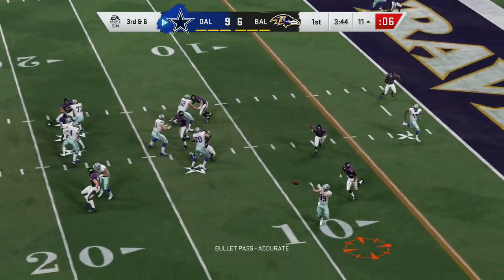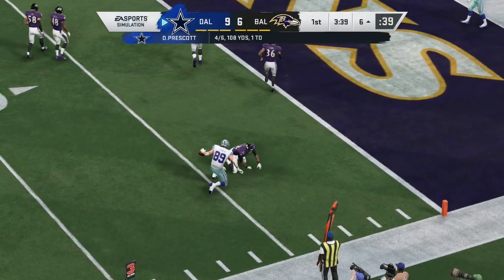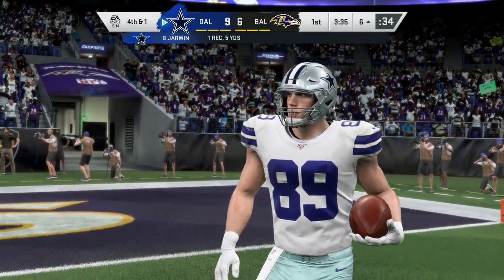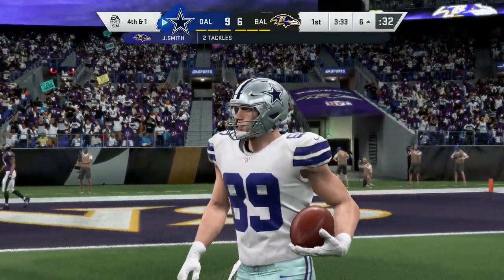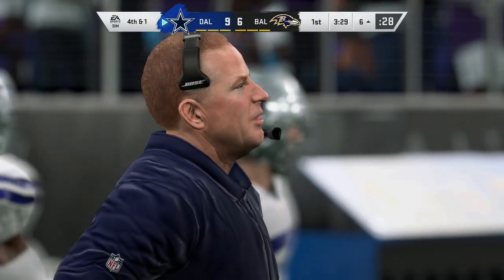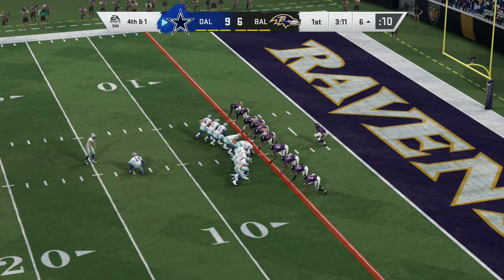On third down, it's Prescott. Got an open man, the tight end, Jarwin. Well, this is going to depend on the spot, but it's not a very generous one. He looks to be about a yard or so short. He wasn't the primary target, but I think it was almost like a check-down situation, wasn't it? Yeah, hoping he can break some tackles, a big tight end, but he couldn't do it. Yeah, get into that big frame and hope he could scatter some bodies, unable to get it done.